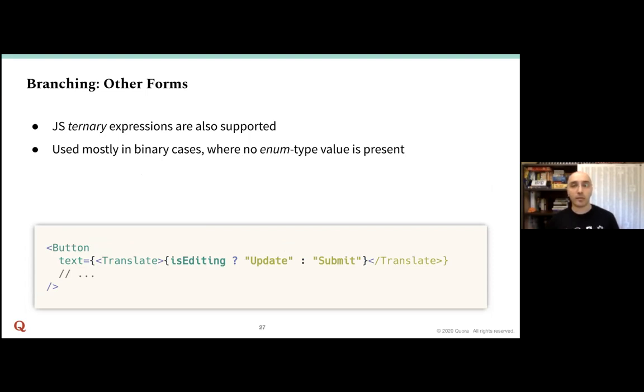But soon we realized that it's actually useful for our developers to have access to JavaScript ternary branching as at least one other form of branching. We may add support for other forms of branching as well. The other ones haven't come up that much yet.